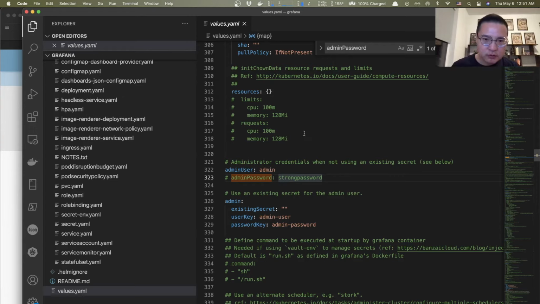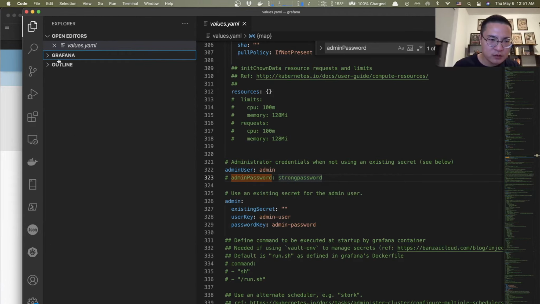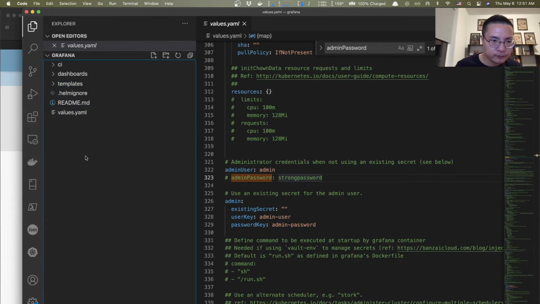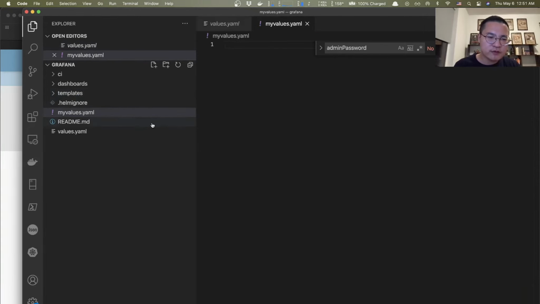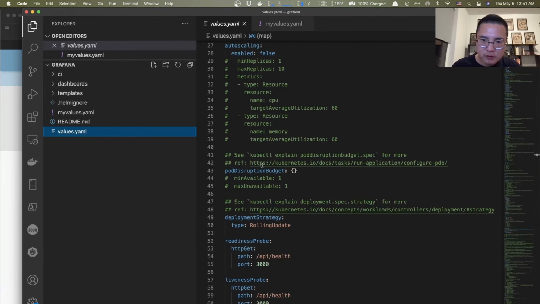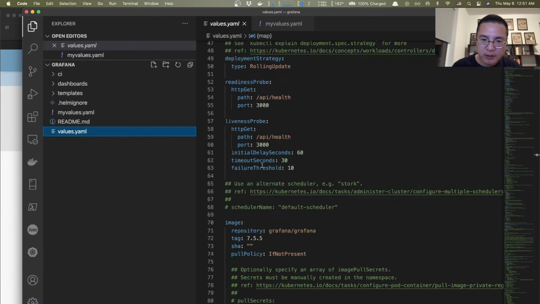So let's do some customization on top of the existing default configuration. What we're going to do is create a new file. I will call it my values.yaml. All right, to start with something simple, let's see what we can test out first.